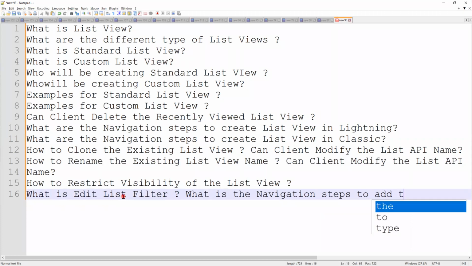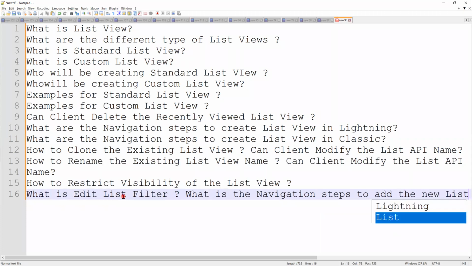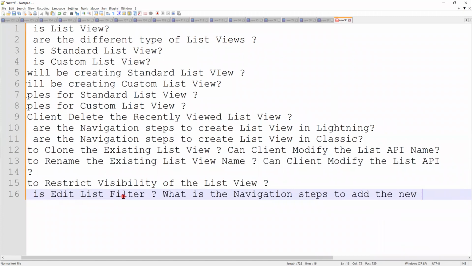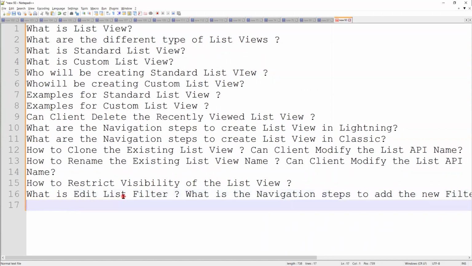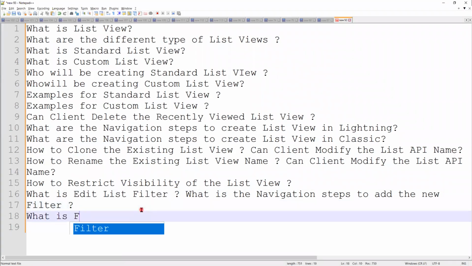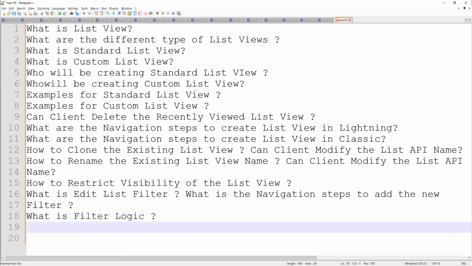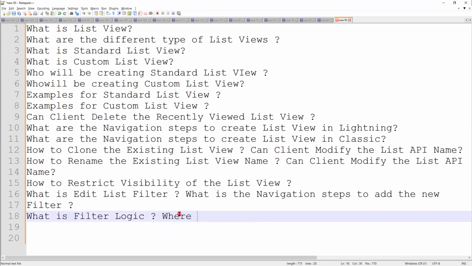Add the new list view, new filter. What is filter logic? Where can admin see the filter logic?